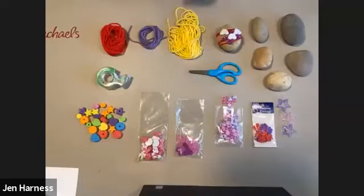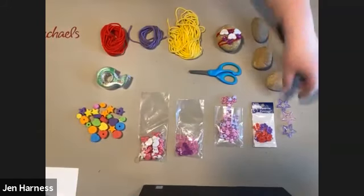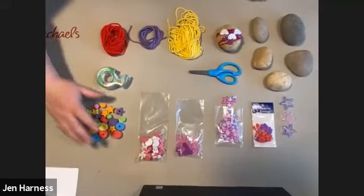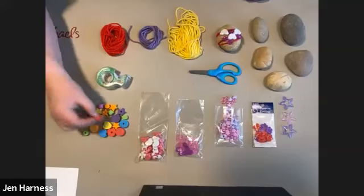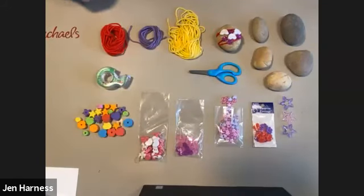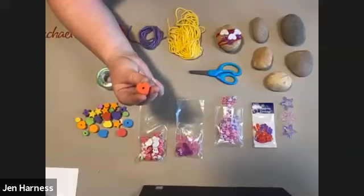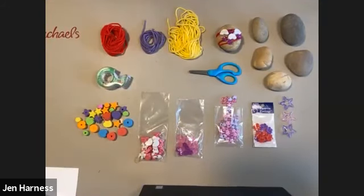And then just an assortment of beads. So pony beads, there's special beads I've gotten here. We've got some really big jewels here. And then I also found some little foam pieces. My craft place has tons of foam in different shapes and stuff. Anything that you can run the yarn through, see there's the little hole in the middle, you can put on this string and run around your rock.